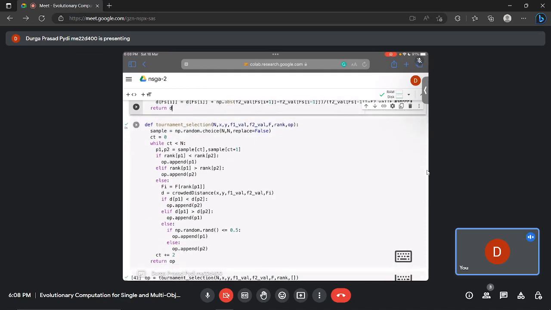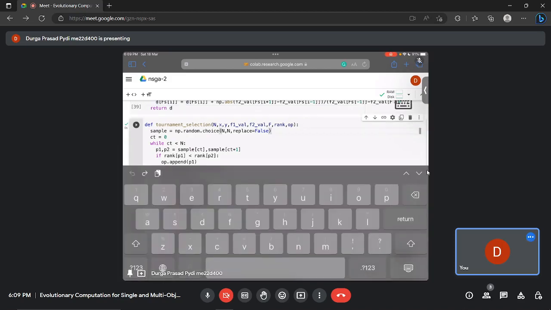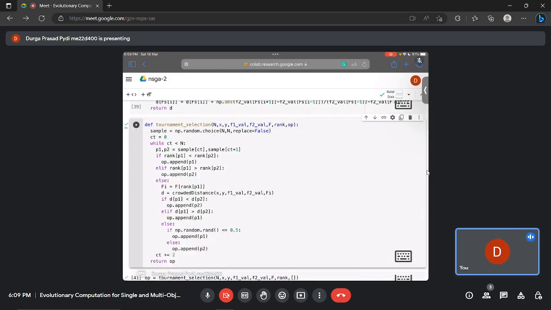The next step is your tournament selection. It will be similar to what we do in our normal GA. You pick two solutions at random, without replacement. Once you get both the solutions, you compare one solution with the other. Whichever of them is better will go to the next generation. You repeat this continuously till you get the number of individuals equal to your original population. The first step I am doing here is generating the random numbers. In our case n is equal to 8, so your population size is 8. You generate 8 random numbers from 1 to 8 without replacement. The replace equal to false will give you without replacement.